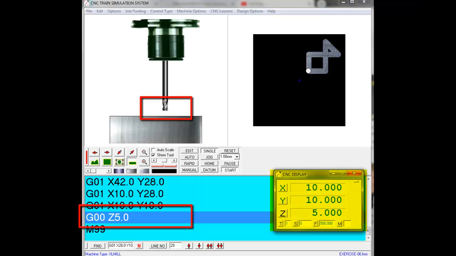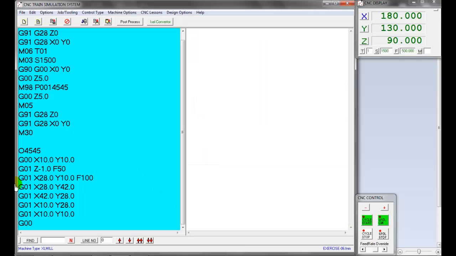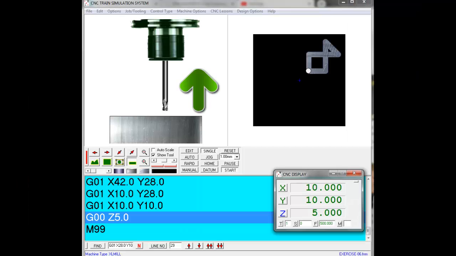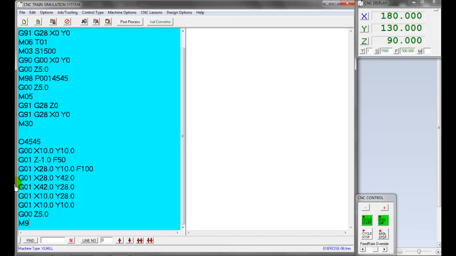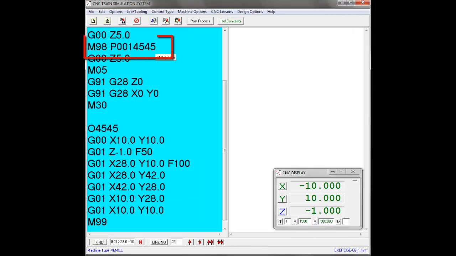Let's retract the tool from this position to Z 5 mm above the top surface of the workpiece at rapid traverse. Note, you must retract the tool after completion of the subprogram, otherwise during machining of the next quadrant, it will remove material before moving to the start point of the program. Please see the image. M99 is subprogram end. It will terminate the subprogram execution after the number of repeats defined in the main program. Here the number of repeats or executions is one time.